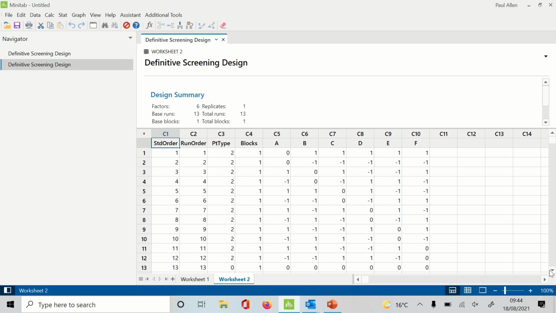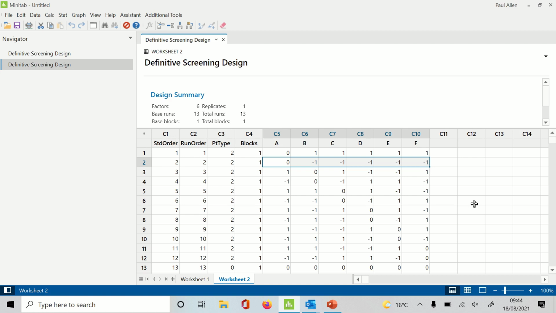The bottom row is everything at the midpoint. You can see the other settings. There's various settings. Some are at the middle, some are at -1, some are at +1. Obviously, if you've put the real values into that table, it won't say -1 and +1. It'll actually say time is at 10, time is at 5, temperature is at 40 degrees, temperature is at 60 degrees, and the mid value is temperature at 50 degrees. So it will show you real values.